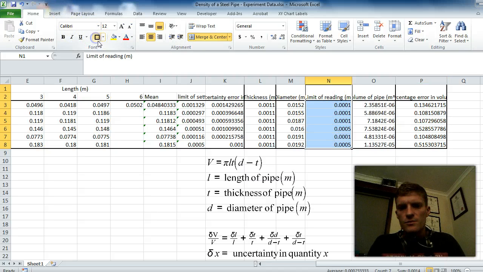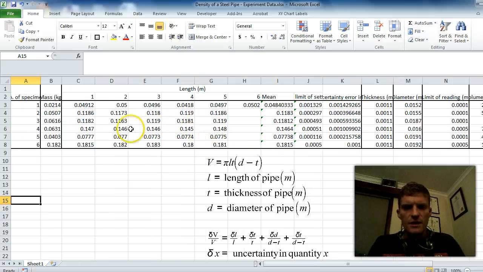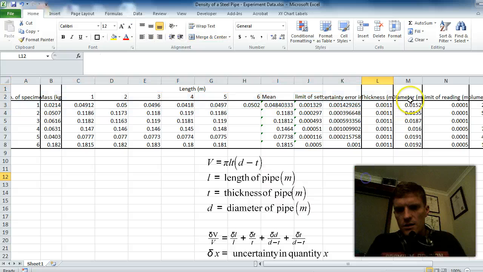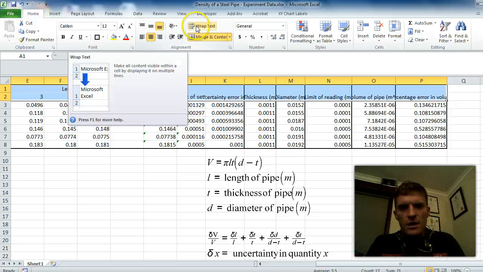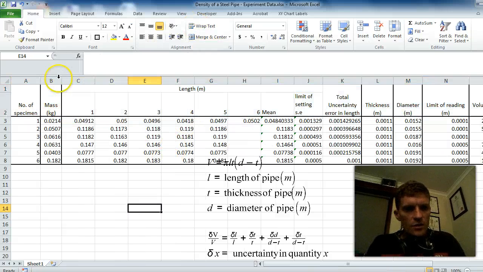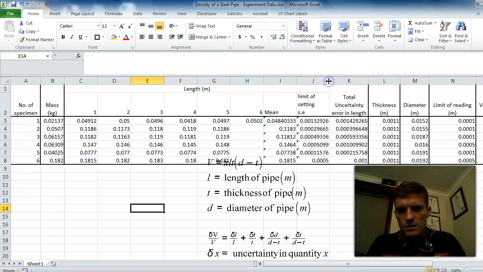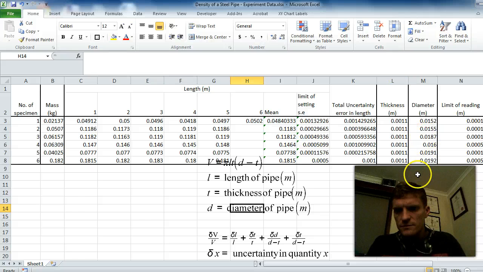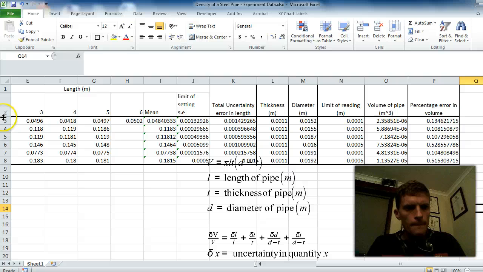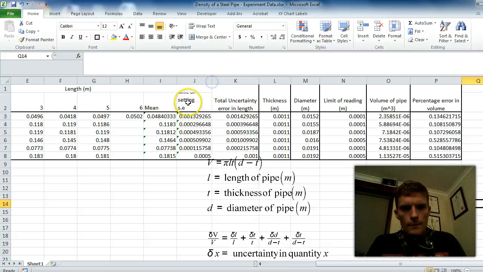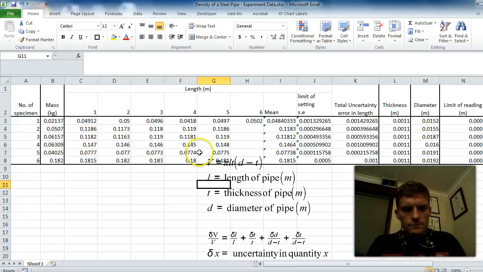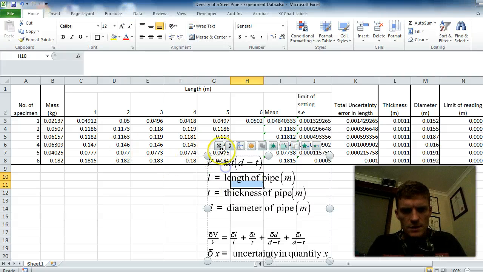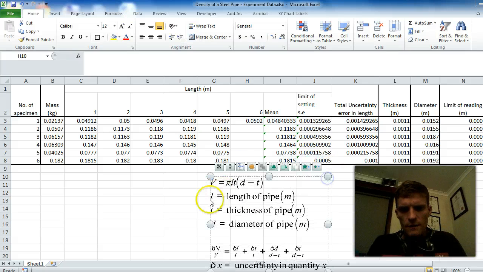Some of these rules need to be reviewed to make sure that they're correct. Then we've got some spacing. Some of the headings we can't see properly, so we've got to fix up some of the spacing. A quick easy way of doing it: you highlight all the headings and then you hit wrap text, and that brings them all down together so we can see them, and just space them out a little bit like this. So from here, just bring that down. We'll refer to these rules in a second.